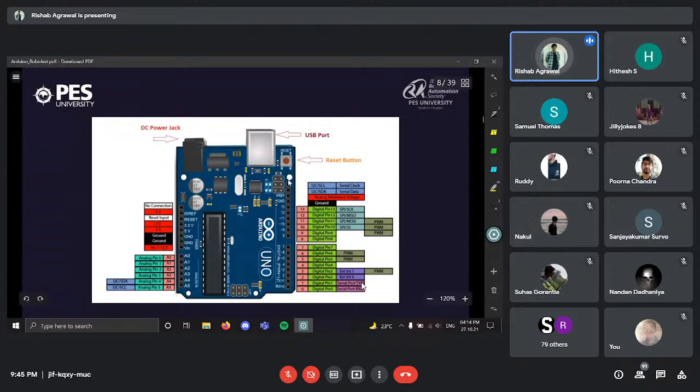You can see that there's a reset button, a power jack, a USB port, and so forth. Some of these pins, the four pins 13, 12, 11, 10, can also be used for SPI communication. There is I2C communication in the first two pins, SCL and SDA, the serial clock and serial data pins. And there's a serial port for UART, which is the RX and TX pins, something we'll be looking into for the HC05 Bluetooth module. We'll get into more of this as and when we go ahead with the project.